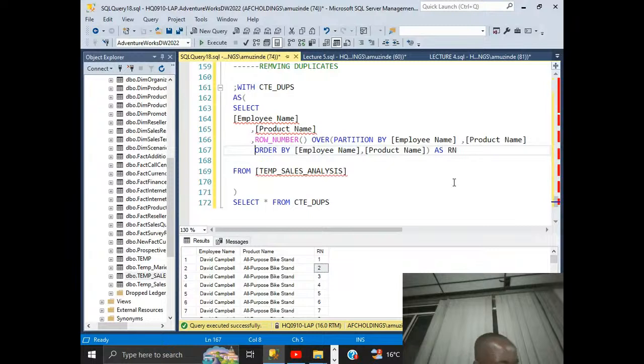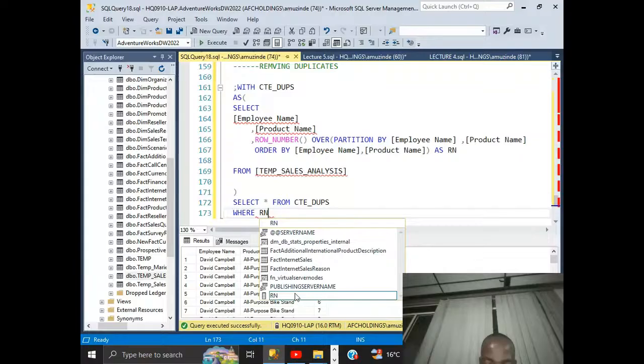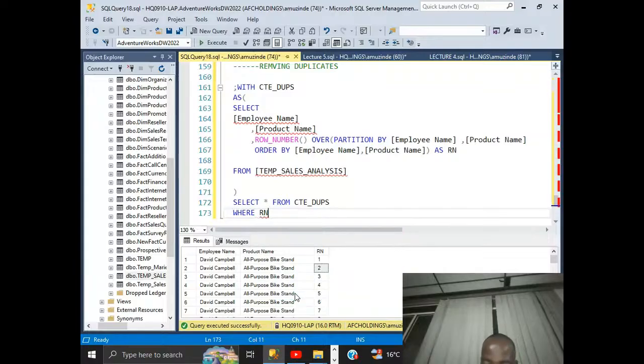So here, let's modify. Select everything from the CTE where RN is greater than... So we can say where RN equals 1.